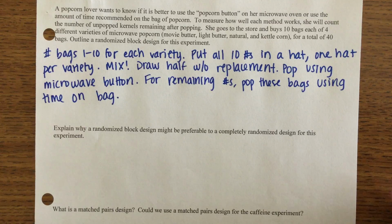What would I have to talk about next? So I've talked about my randomizing, I've talked about my treatment. Come on guys, be resourceful. If you stare at me, the answer's not all of a sudden gonna flash across my forehead. Since you already have the numbers, all the data for the specific ones, would you average all of them to get a general? Average what? The time. Average the unpopped kernels in every bag. Yeah, you skipped a step. What are you counting? Yeah, exactly.